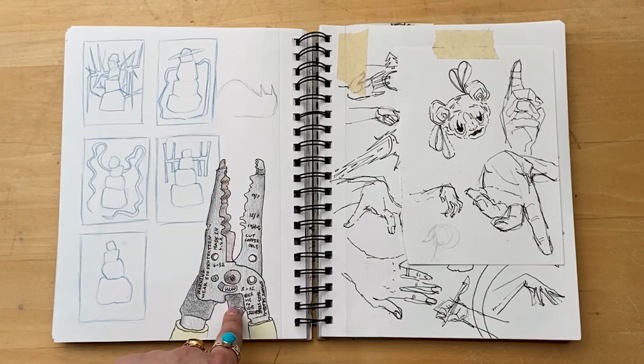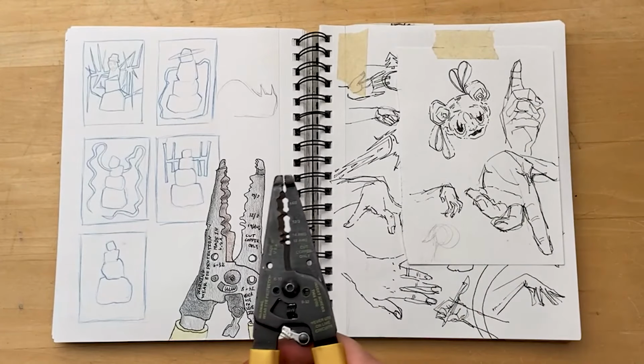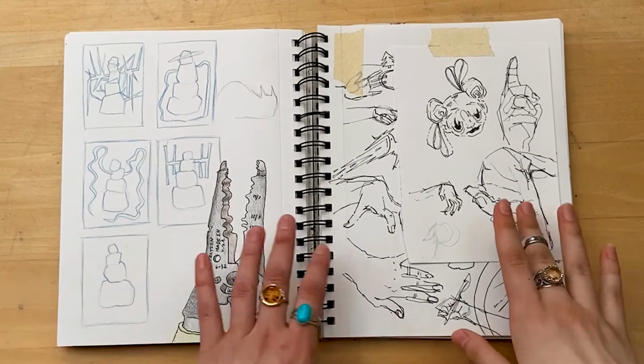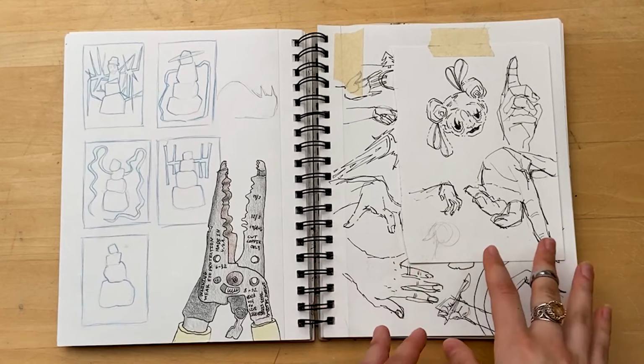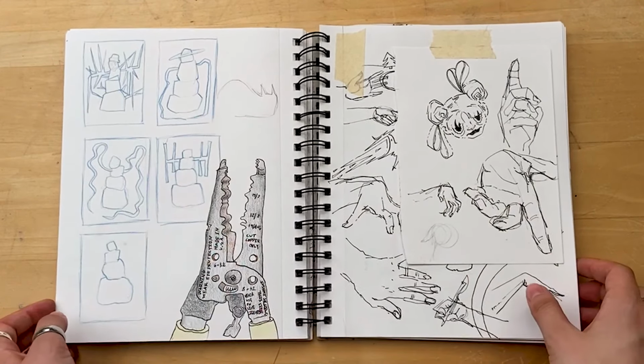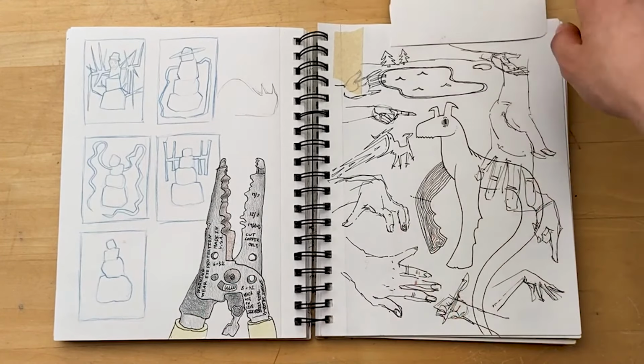This sketch of these wire cutters. Wait, I have them. Where are they? Of these wire cutters, more hand practice because I had a panic. I had a panic because I thought maybe I forgot how to draw hands, and I did. I did forget. But you know what? That's how it is. And then I remembered, kind of, but not really.